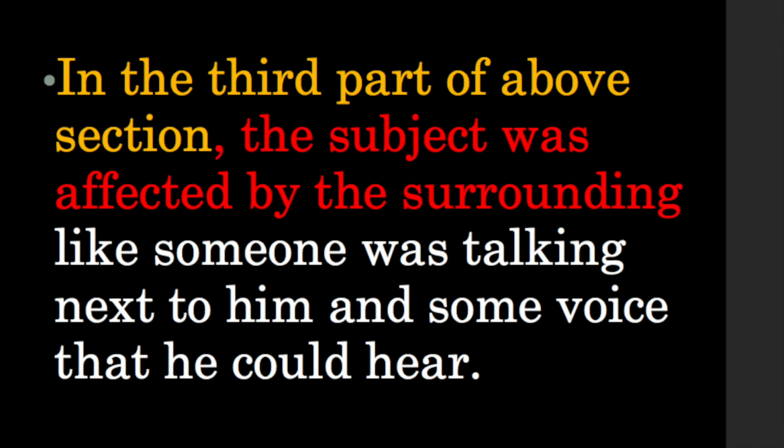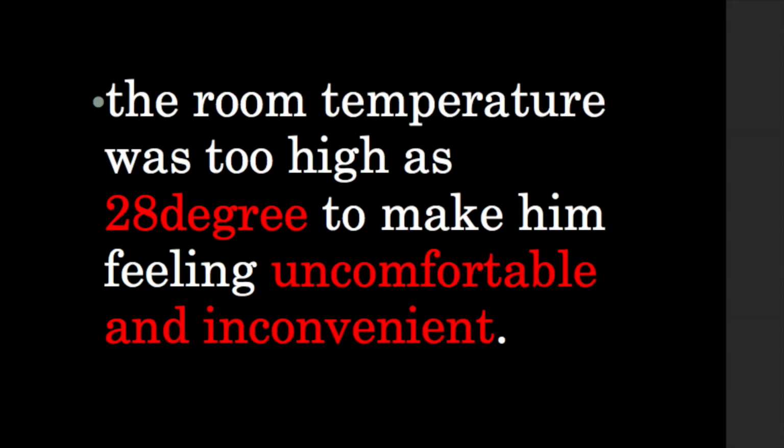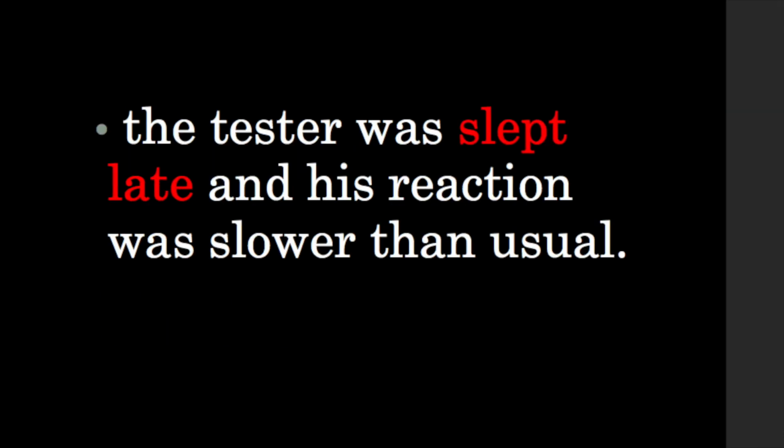In the third point of the above section, the subject was affected by the surroundings, like someone talking next to him and some voices that he could hear. Besides, the room temperature was too high at 28 degrees Celsius, making him feel uncomfortable and inconvenient. Also, the tester slept late and his reaction was slower than usual.